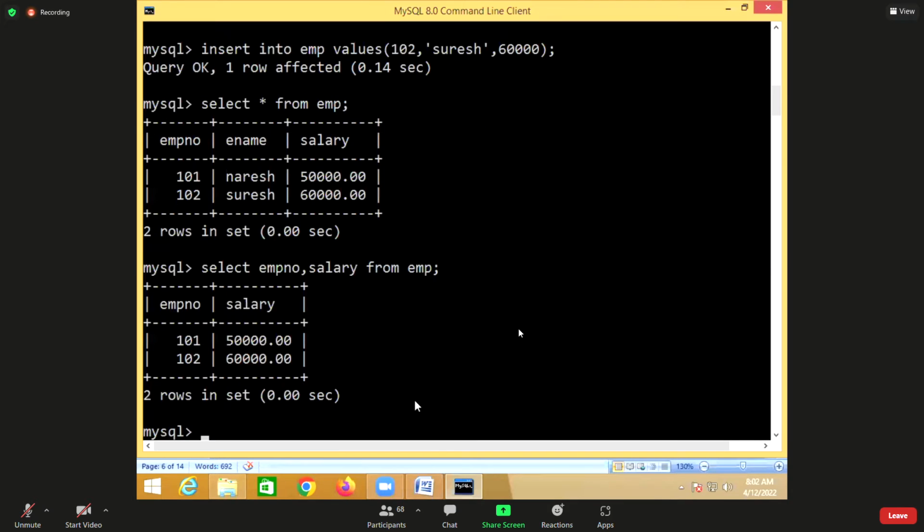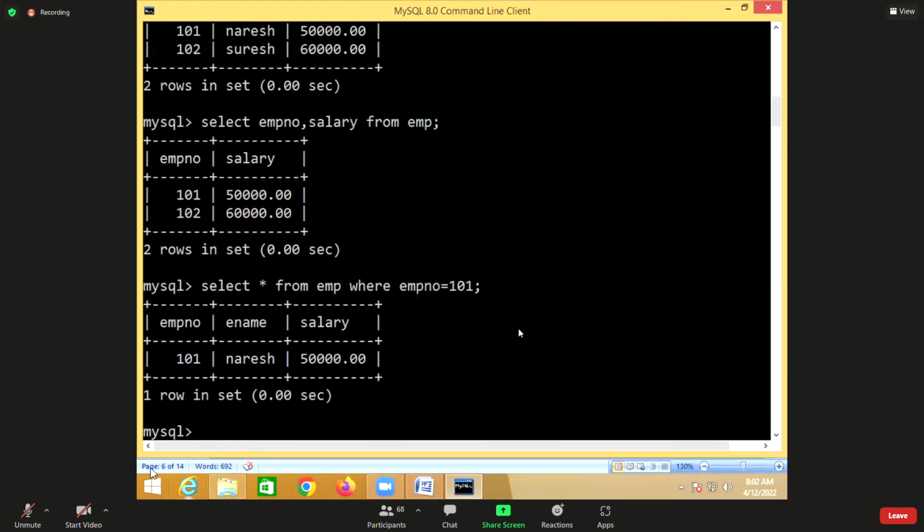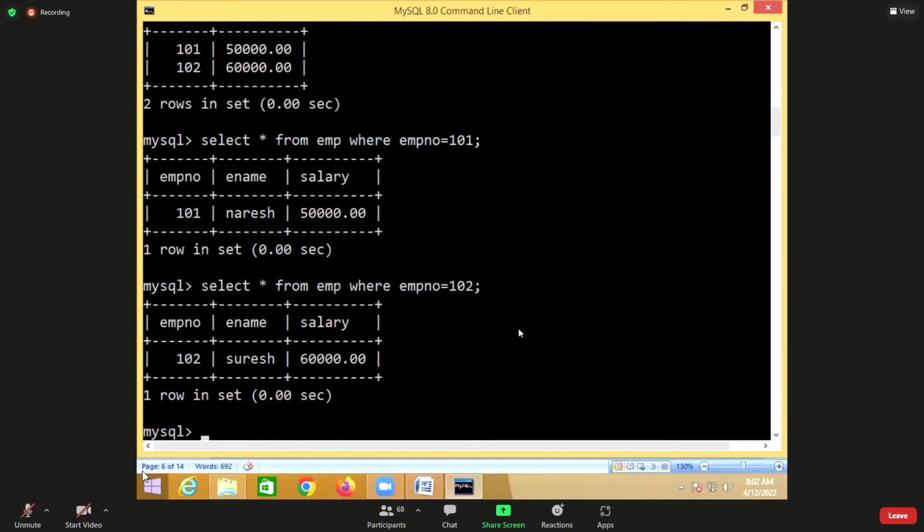If you want only selected rows, then give the where condition: select star from EMP where employee number equal to 101. Now this will get the details of employee number 101. If I say where employee number equal to 102, you get the details of the second employee.